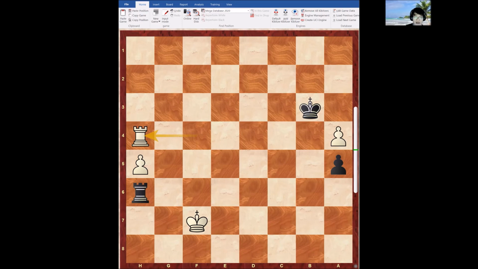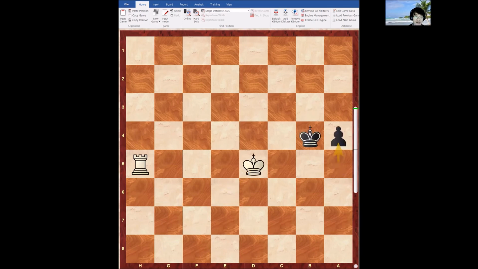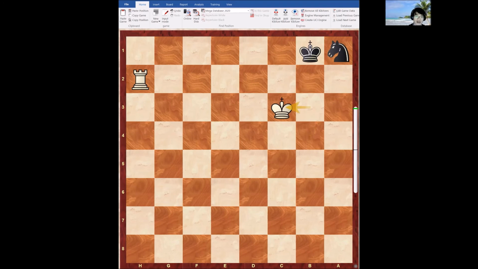So rook h5 is the most natural move, but unfortunately it doesn't work because after take, this is a win for white. White's king is too close. So this is a very typical win. Black has to promote a knight, but then it will be lost immediately.